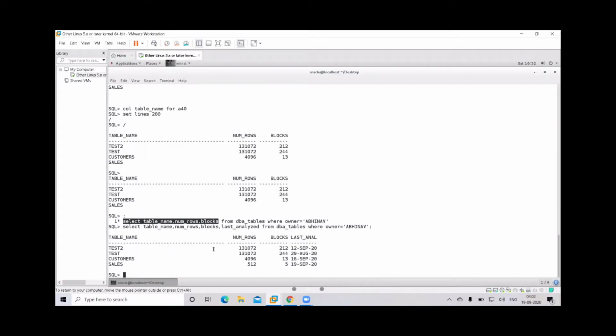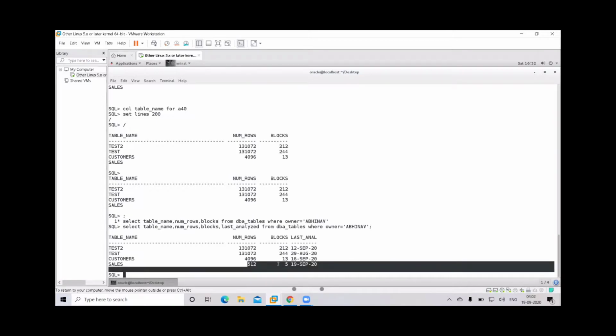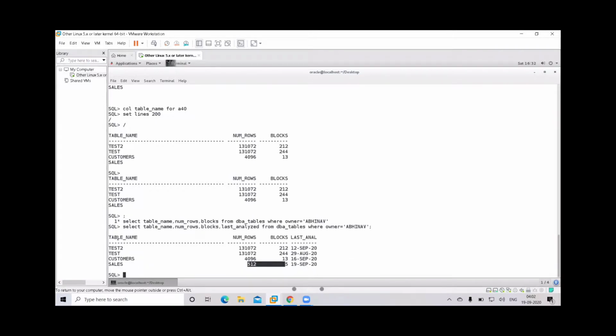So you can see here the number of rows; somewhere it is collected automatically. I think some job might have done it automatically.